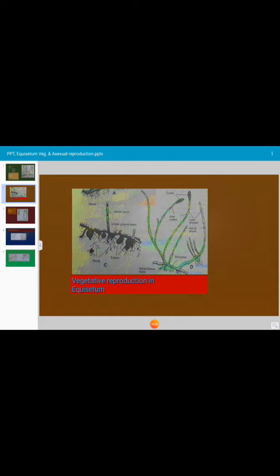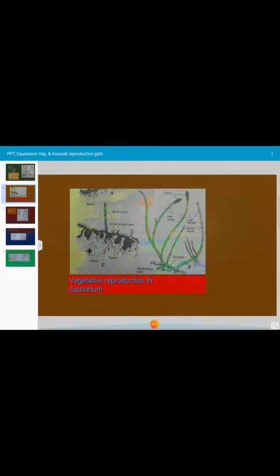The tubers accumulate food material. The outer few layers are thick-walled and the tubers are perennating bodies. They remain for a long duration. They can tolerate adverse environment. They germinate at the return of the favorable season and give rise to a new plant of Equisetum. They detach from the parental plant and grow into a new plant of Equisetum. This type of vegetative reproduction occurs in Equisetum, that is by formation of tubers.